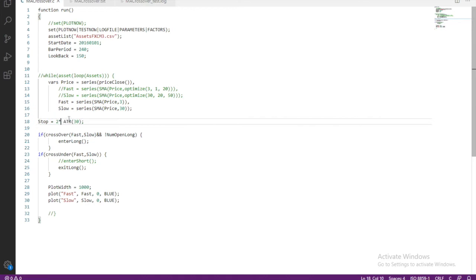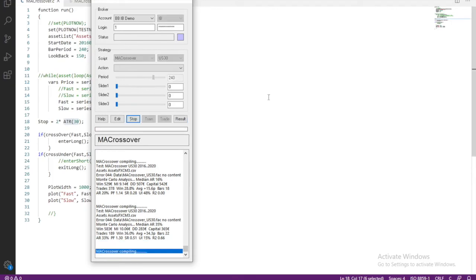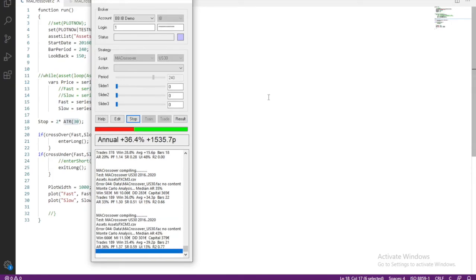Now, just for the sake of the example, let's introduce a stop loss, which is volatility based. It's basically an ATR of 30 periods, and we place the stop loss at 2 ATRs. So basically 2. And let's see if there's any change. It's improved a bit, as you can tell. The Sharpe ratio has improved to 0.59, and the annual return has also improved by 3% while keeping the same number of trades.